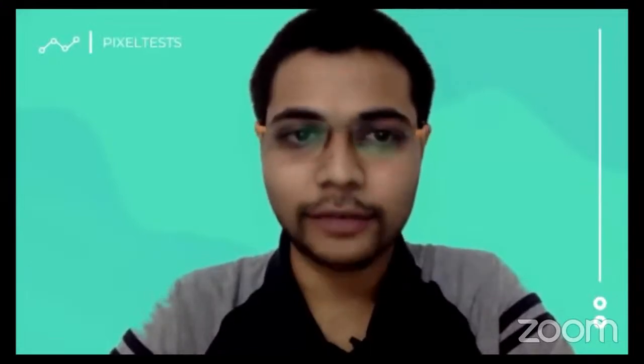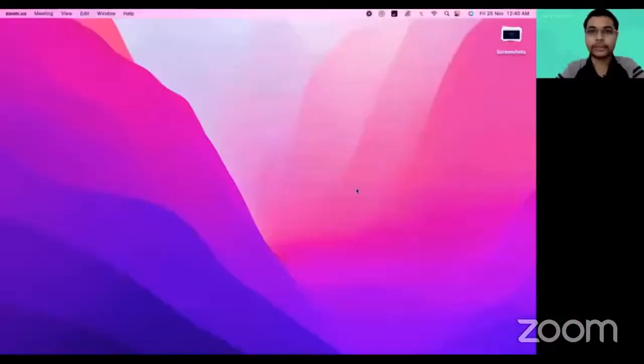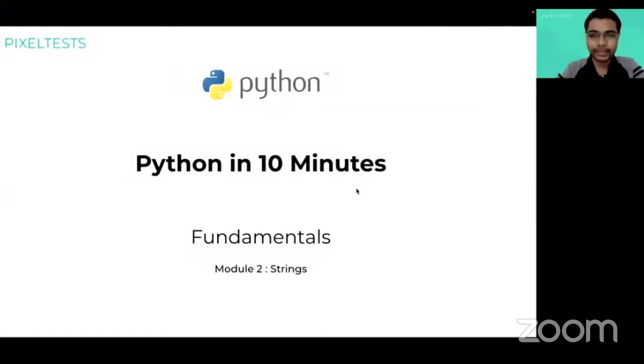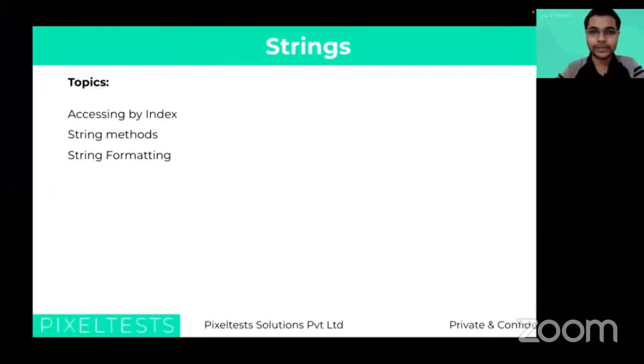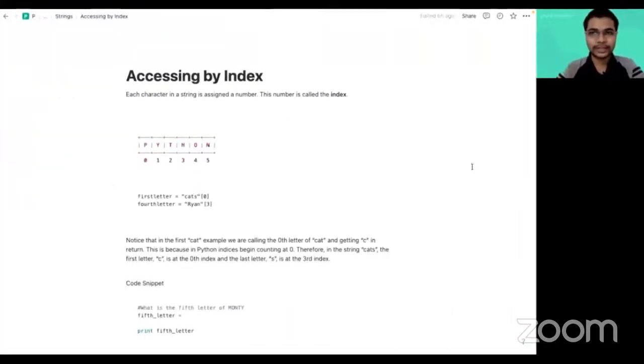In today's session, we are going to continue learning fundamentals. And in that, we are going to cover strings. So we'll learn how to access characters of a string by index and a few methods of strings and how to format strings. So let's understand what is index, right? If you break down a string, the characters of the string are numbered, and these numbers are called index. Each number is called the index.